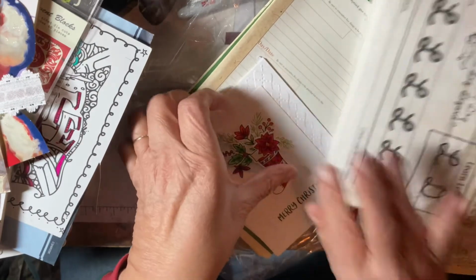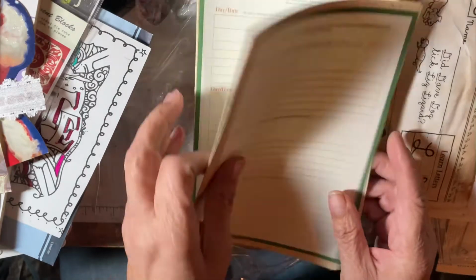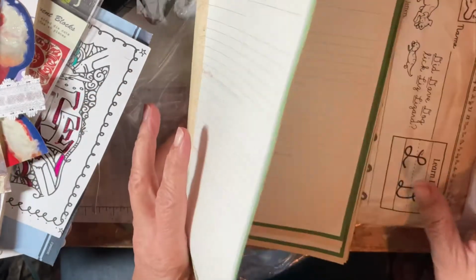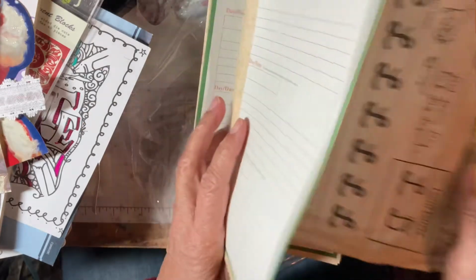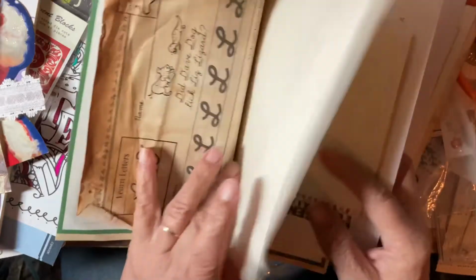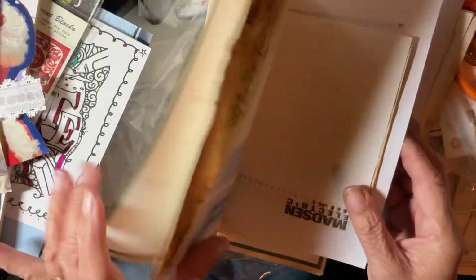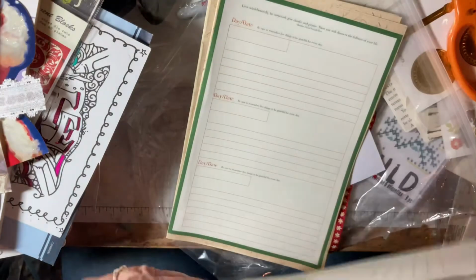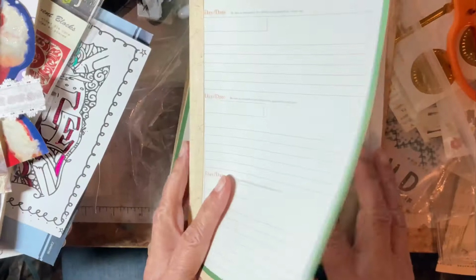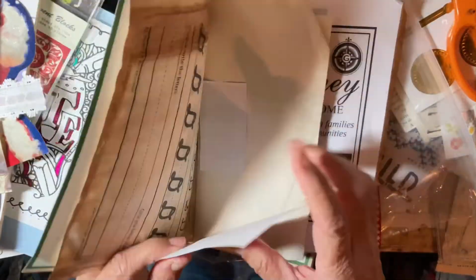So, and then here's some other pages here. Because I wanted to add these into it. So I'll just incorporate these here. And we'll go through and see where we can incorporate another one. And we want to make sure that it's upside right. So, because that's the, there. So now it's upside right.